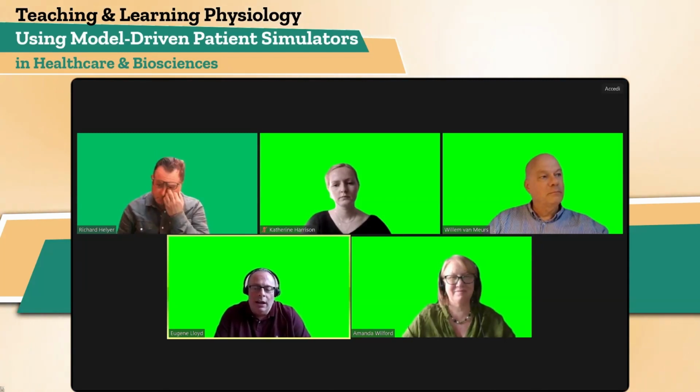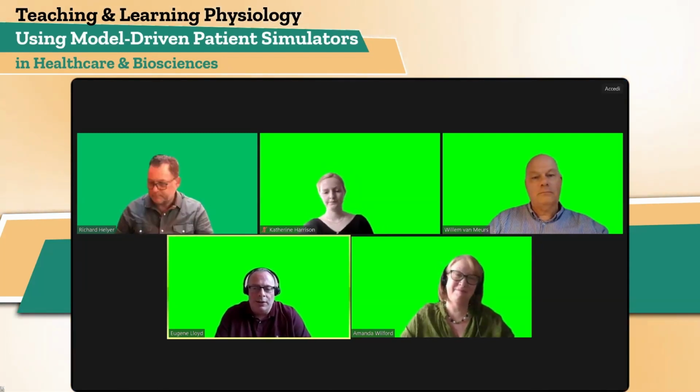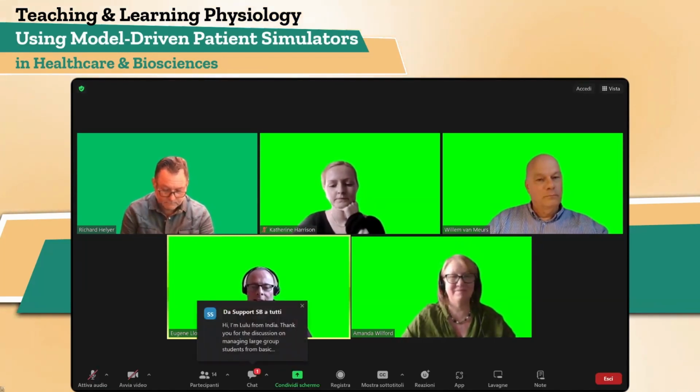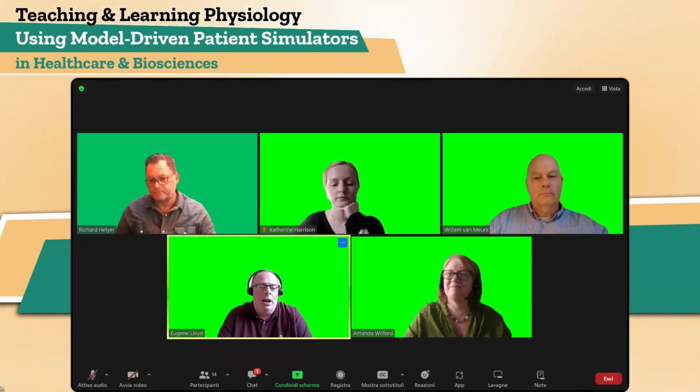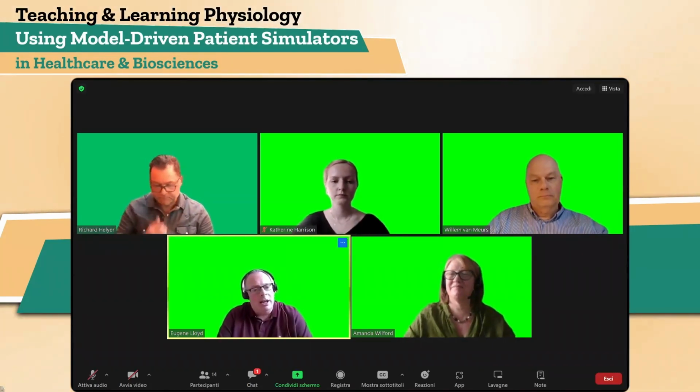And I guess looking at other schools of physiology, not just in the UK, but all over the world, now that the simulation uses virtual patients and virtual subjects, I think this is going to be one of the biggest things that makes it much more available in terms of cost, both to other schools across the UK and elsewhere.